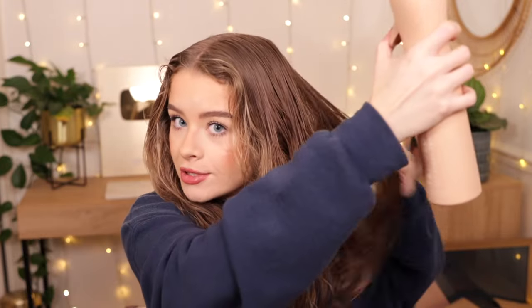So first things first, yes, my hair is naturally wavy slash curly, whatever you want to call it. No, I don't want to do the curly girl method to try and revive my hair. Yes, I tried it once on TikTok. I used to wear my hair curly when I was at school, but I just don't really like it on me anymore. I don't really have any interest in reviving my curls. I could if I wanted to. Spray in a bit more water, because it has been up in a towel for a while.